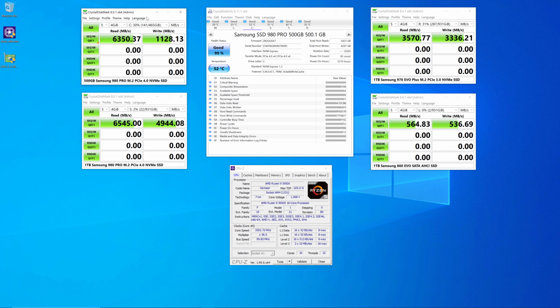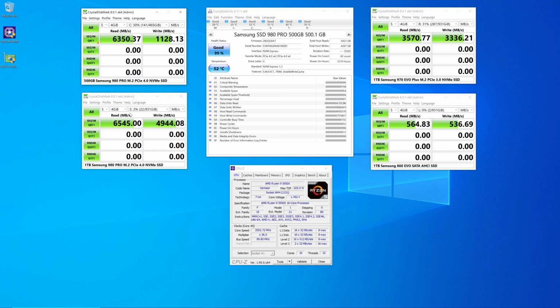It's a Samsung 980 Pro, 500 gigabytes, and I'm not sure what's going on with this write result there. That's unusually low. It shouldn't be that bad. This is a PCIe 4.0 NVMe M.2 drive, and it does very well for sequential read performance, as you can see right here.